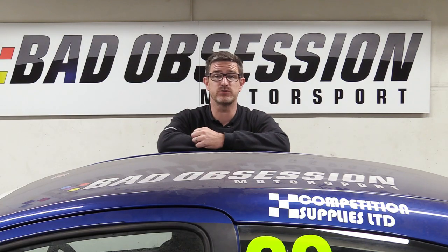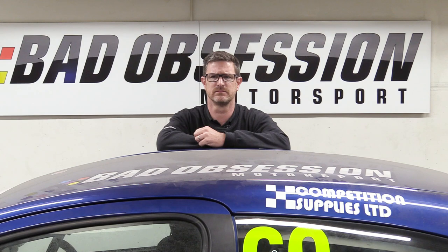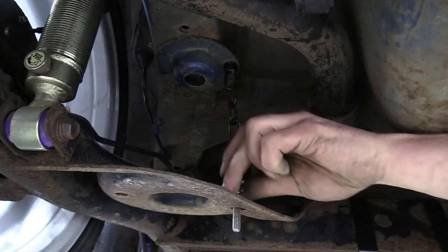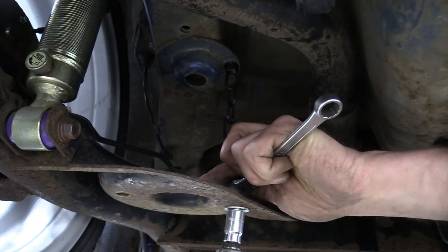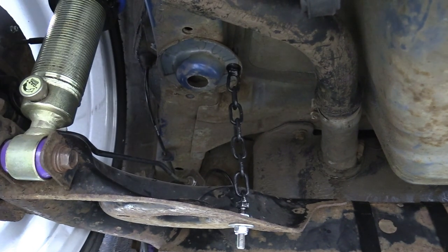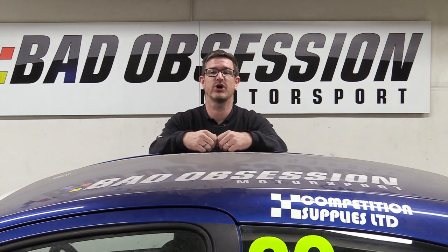So we've tweaked all the things we think we can get away with, and some we probably can't. But we haven't been able to successfully fix the rear bump steer. We just can't fix the geometry where we want it over that range of travel. It looks like Nick's had an idea with regards to how to control the rear bump steer. And what it looks like is a bit of chain with two bolts welded to it. And that's because it is a bit of chain with two bolts welded to it. The only way we'll know if any of these changes work is to go and test them.